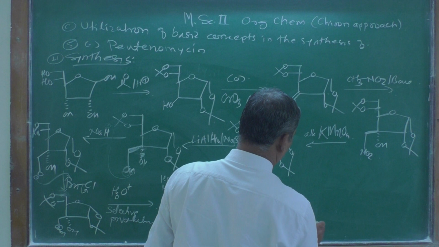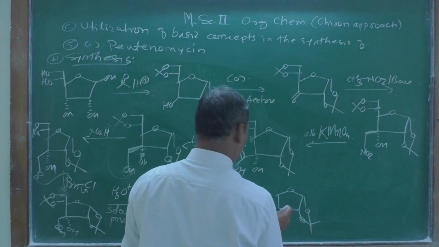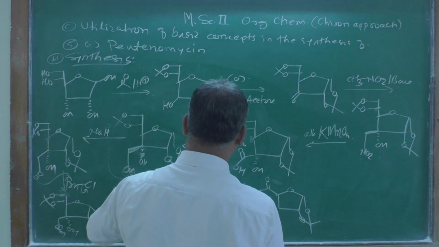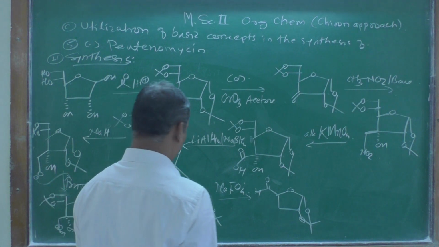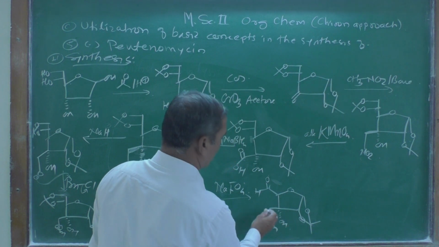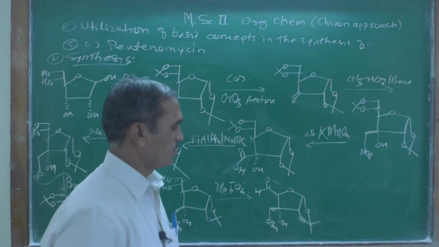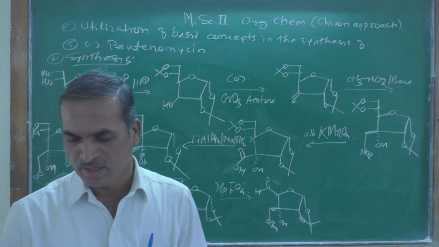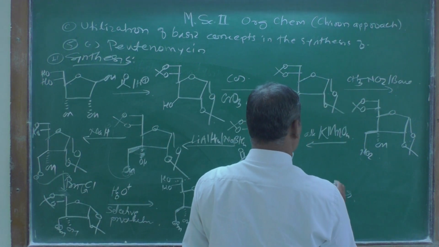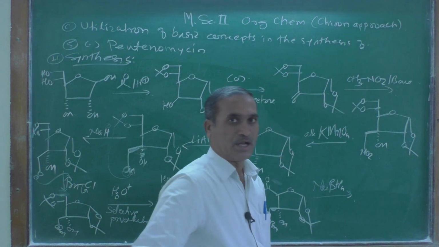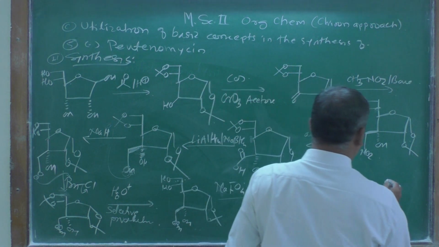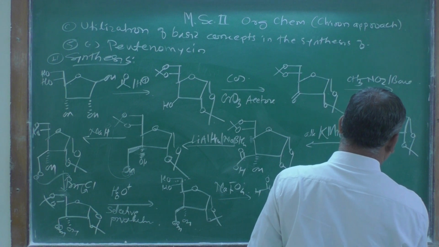This protecting group remains as it is over here, and here you are going to get C double bond O and H. Here is the aldehyde. This diol gets deprotected, and we are going to get here OBn, and this hydroxy group remains as it is. This is above the plane that is shown over there. Now again do the reduction here. You can use sodium borohydride, NaBH4. It is a reducing reagent. What will it do? It will reduce this aldehyde group into an alcohol, and you are going to get the product over here.